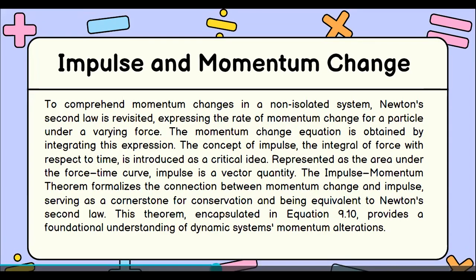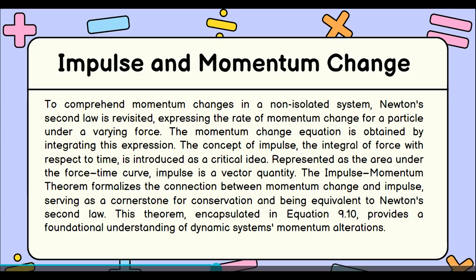So, this section deepens the understanding of momentum changes by revisiting Newton's second law and introducing the momentum change equation. The concept of impulse is explained as the integral of force over time, leading to the impulse-momentum theorem. The theorem states that the change in momentum is equal to the impulse imparted by external forces, providing a mathematical link between force and momentum changes.